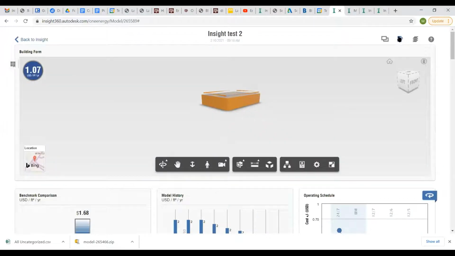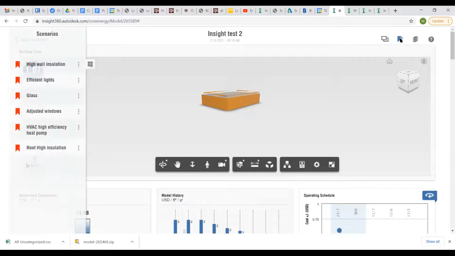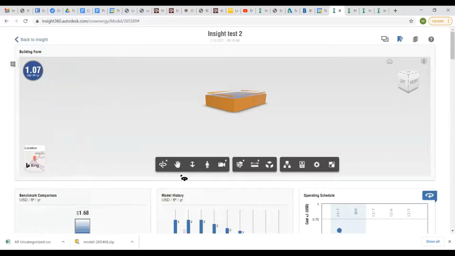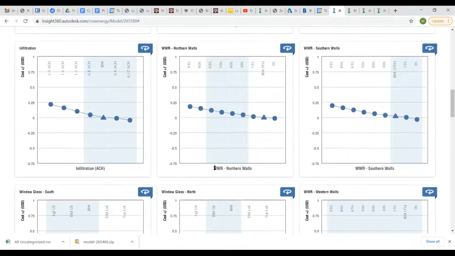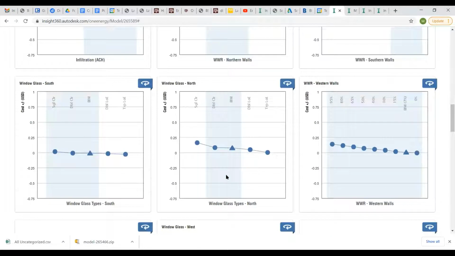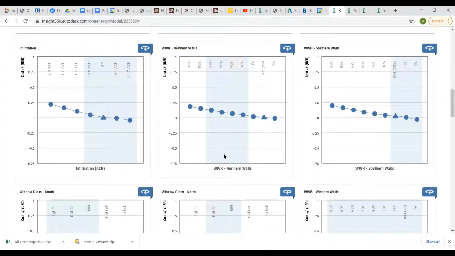So we'll make a scheme for that. Almost there. Let's probably get it with these walls.